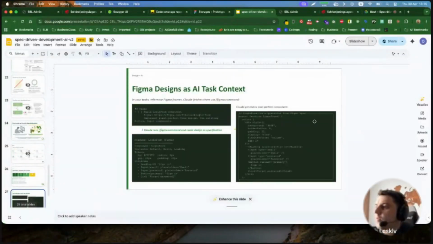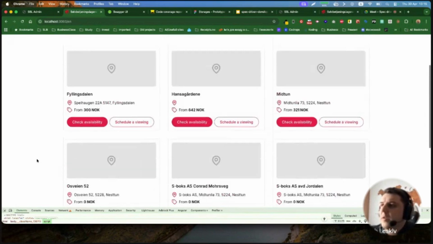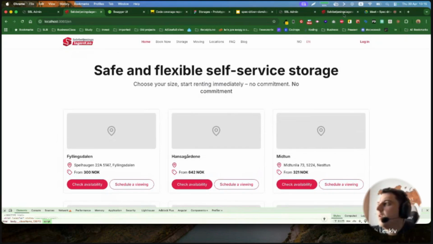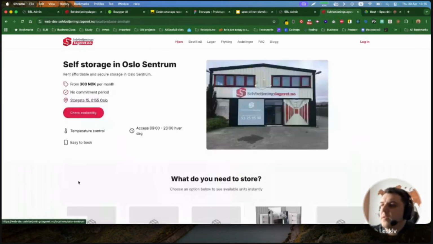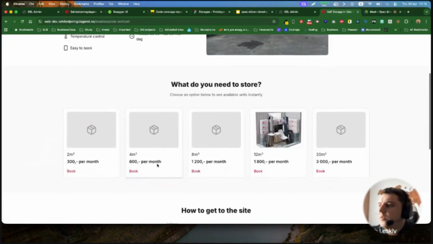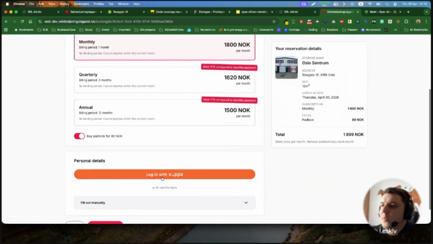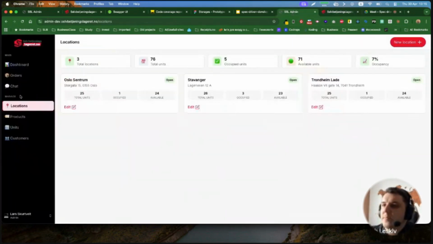So now let's go a bit more to the practical side. We started the project in mid-March. We have 3 different apps: a web portal for the user, where he could select the location where he needs to store things, book a storage, log in, and so on. And then the admin part, where the locations are created.